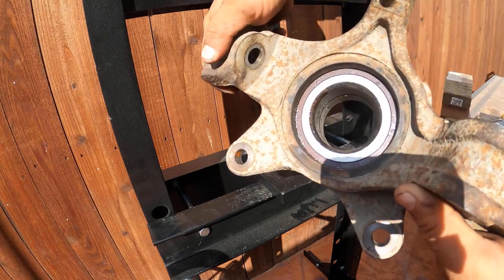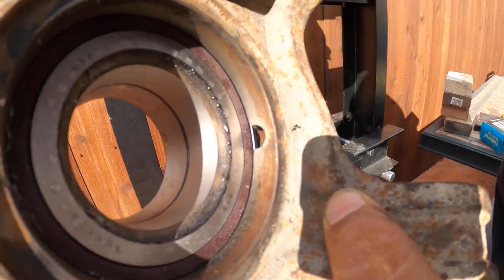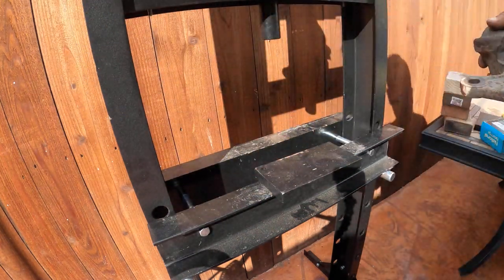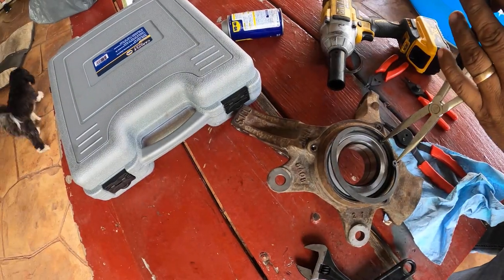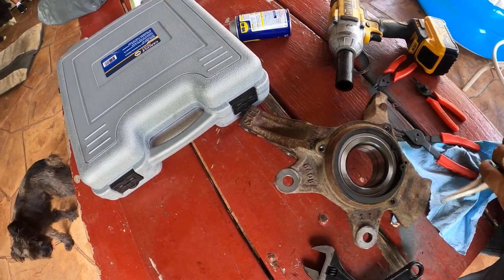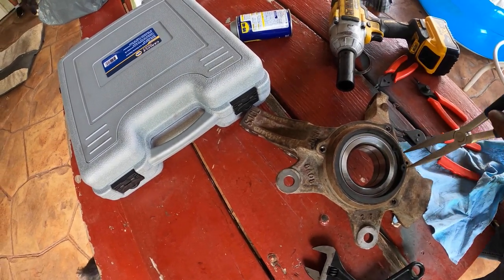See where it lines up? Right there, you see the hole where the ABS sensor goes. Yeah, just like that. Perfection. Remember to put this other part to secure the wheel bearing. There you go. I think it's called a lock, something like that.